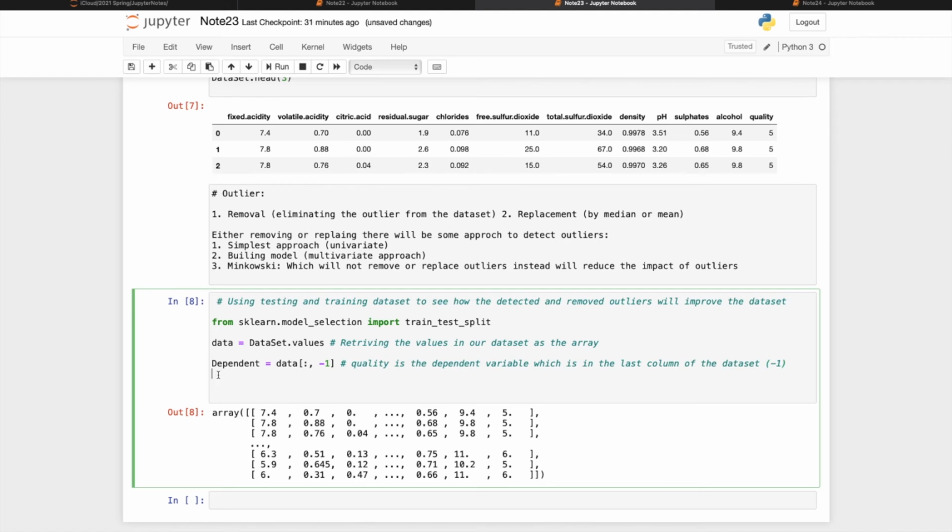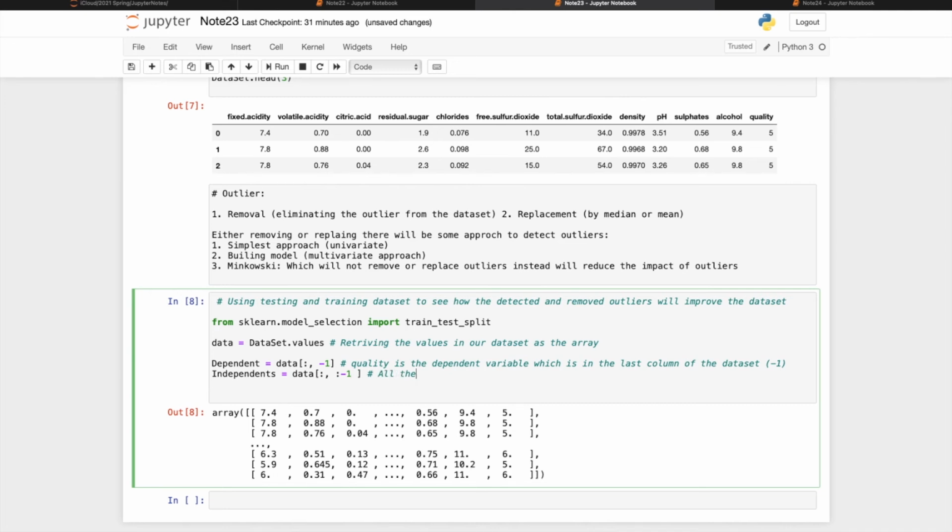And then now I'm going to define independent variables. So now what are those? Those are all the values, all the variables, except the last one, because the last one is going to be the dependent variable, right?